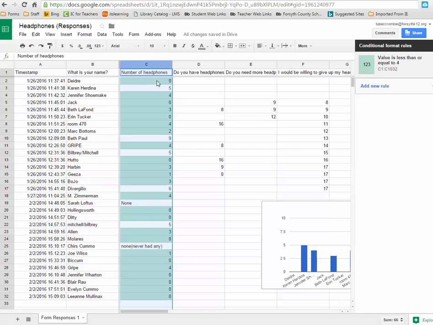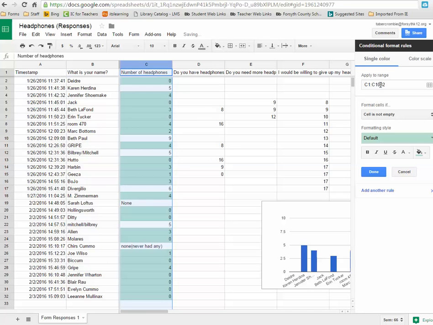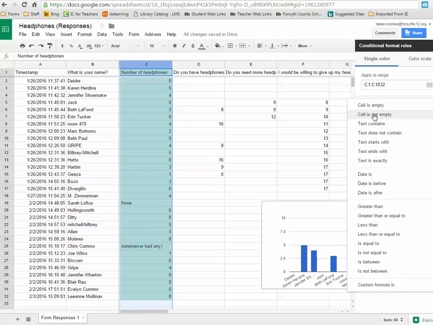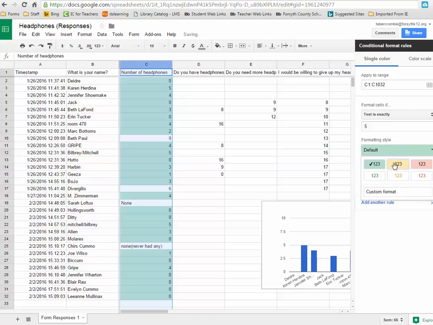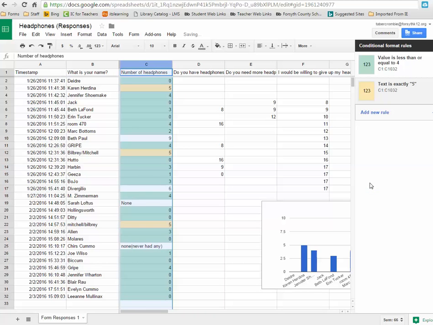So now all of my cells that have less than or equal to 4 are that green color. I'm going to add a new rule, and let's say I'll put in something exactly, text is exactly a 5. If it's exactly a 5, I'm going to change it to this yellow color. Alright, so now I've got it nice and color coded.